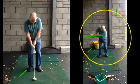Some people like to think about the club face. Your club head or club shaft is pointing more towards 10 o'clock. It doesn't matter which one you choose to use, as long as you're aware of where the club is, and then you know when you hit the ball, that yellow flag, it's that sort of swing. To go a bit further, the club would go a bit further on the way back. To go shorter, it'd be a shorter swing. But that's something you'll develop.